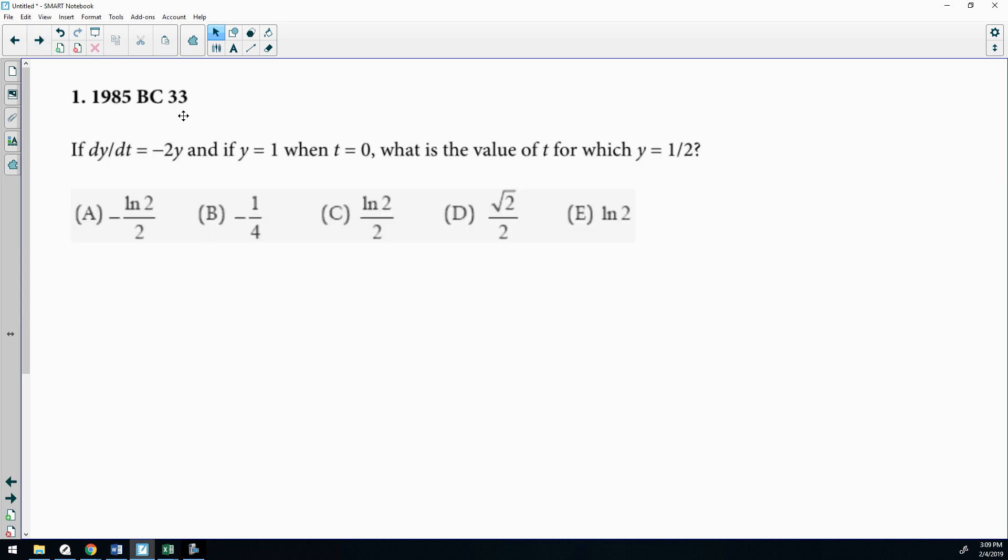Let's look at a few examples of AP questions from years gone by where this setup has come into play. On this problem from 1985, they give you a differential equation, dy/dt equals negative 2y. When you see that, you should notice that we have dy/dt directly proportional to the dependent variable. You're looking for whatever the numerator is—dy/dt, dy/dx, or dP/dt. Make sure you are directly proportional to that thing. If you recognize that you are directly proportional to the dependent variable, then you can jump straight to the solution: y equals Ae^(kt). And it saves you some time for solving.